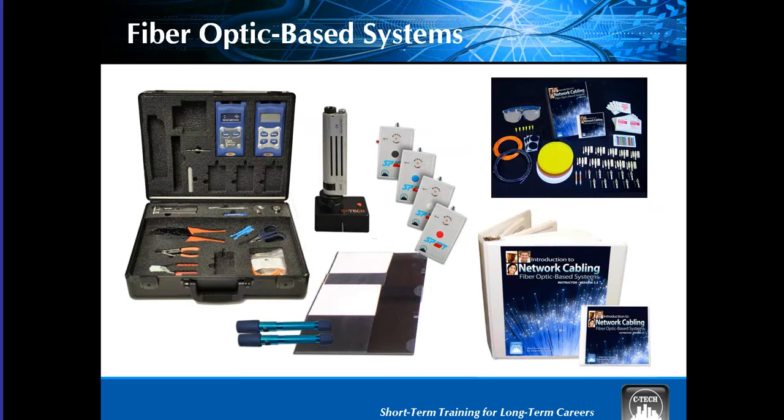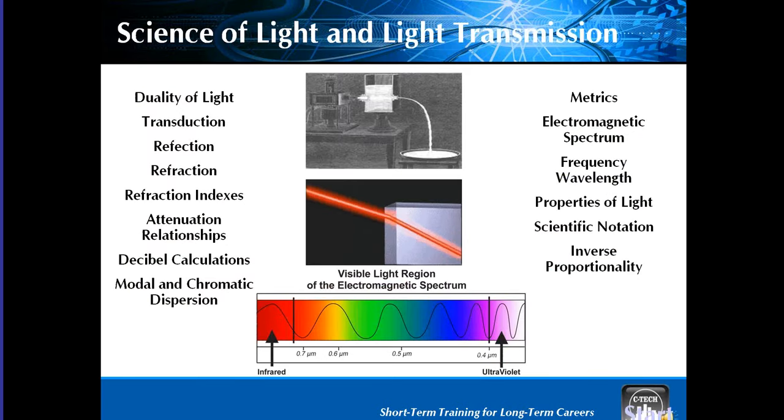Let's move on to the fiber optics course. Students will learn the theory behind fiber optics transmission systems, as well as develop and practice skills required for effective fiber cable terminations and splicing. Other topics covered are cabling standards, fiber optics loss budgets, cable routing, placement, and the testing and troubleshooting of fiber optic cabling systems. It may seem as if the fiber program is an applied science course; however, CTEC makes the science in fiber easy and enjoyable. We take the principles of light and relate them to known and familiar concepts. Students learn quickly and with a higher degree of retention.